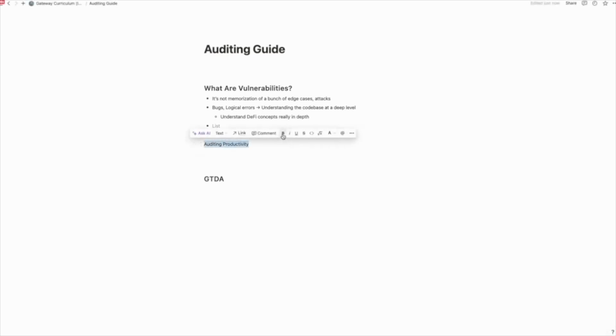Yeah, I have a question. Yeah, absolutely. Go ahead. So, by understanding the code base, do you mean that we should know how a protocol should be implemented securely? And then, now that we know that, where things can go wrong when we audit other protocols, we can notice that pattern.